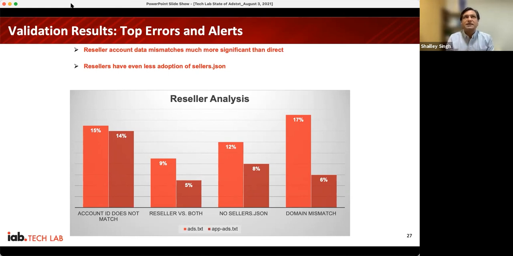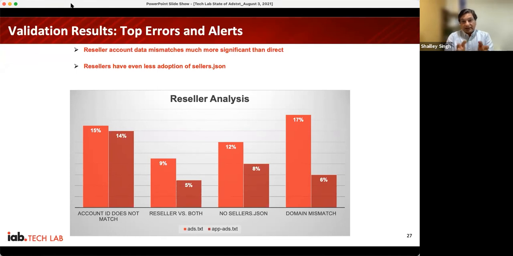This is coming from the definition of the 2 files. In the ads.txt, the publisher is declaring who's authorized to sell. And in the sellers.json, it's more about who they are paying. So it's possible that a company has 5 different sites, and each of those sites has an ads.txt file, but they all use the same account with the ad system, because it's the same company that's getting paid. That's where the domain mismatches are occurring.